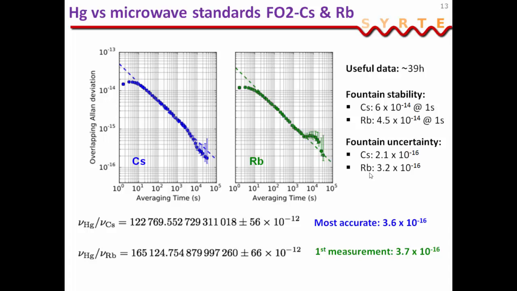So, when we look at the comparison of our mercury clock with the microwave standards, so the microwave standard at SYRTE is a dual species rubidium and cesium fountain. We get this stability curve, which are limited by the stability of the microwave standards, so around 5×10^-14 at one second. And we average down to the 10^-16 level in around 10^5 seconds. So, these data allowed us to perform a direct absolute frequency measurement of the mercury clock transition with a fractional uncertainty of 3×10^-16, as well as the first measurement of the mercury to rubidium frequency ratio, also with an uncertainty in the low 10^-16 range.